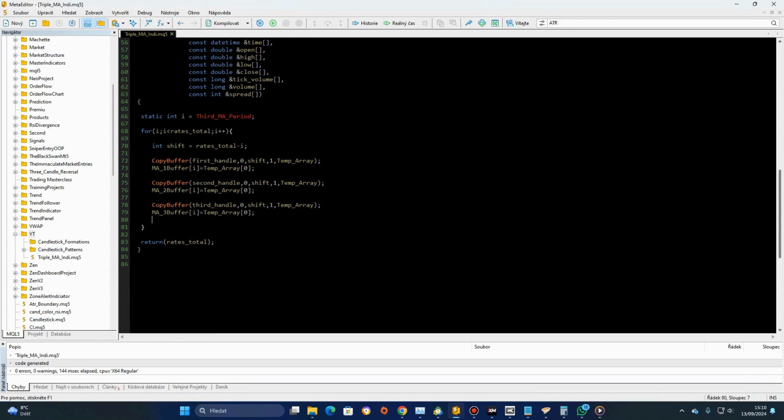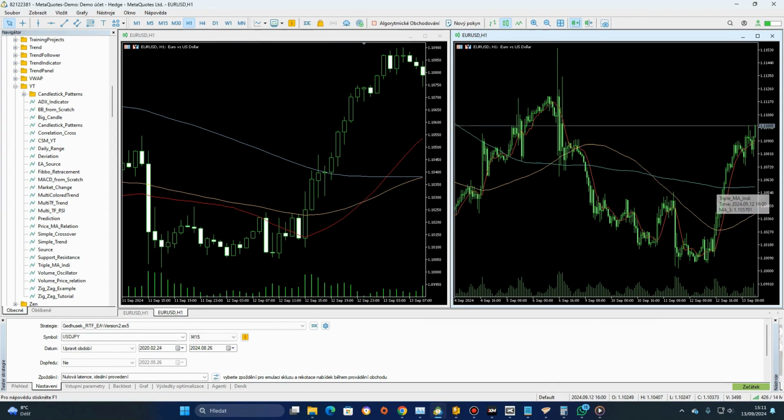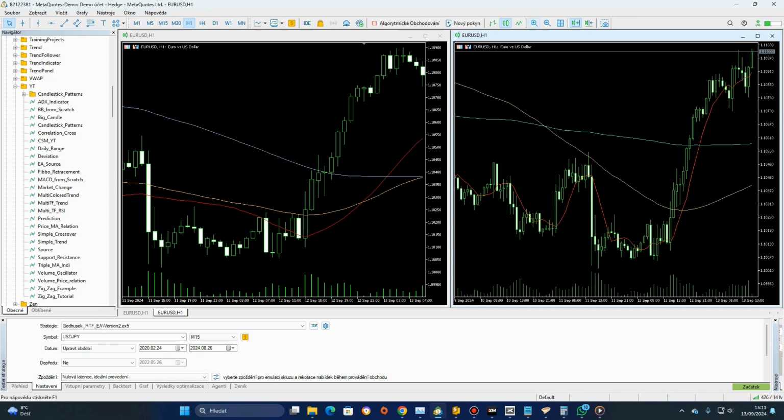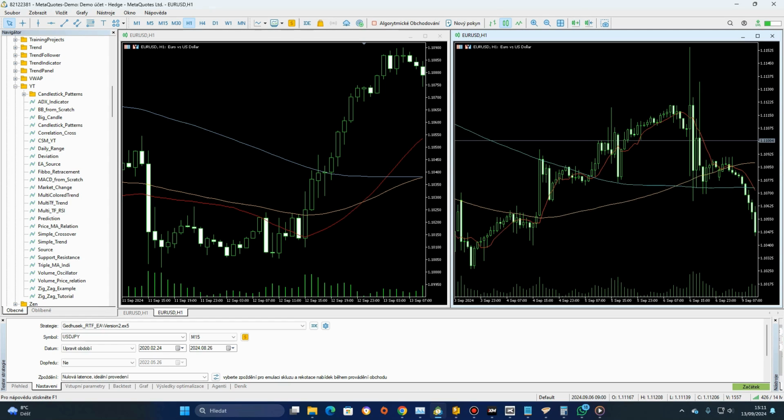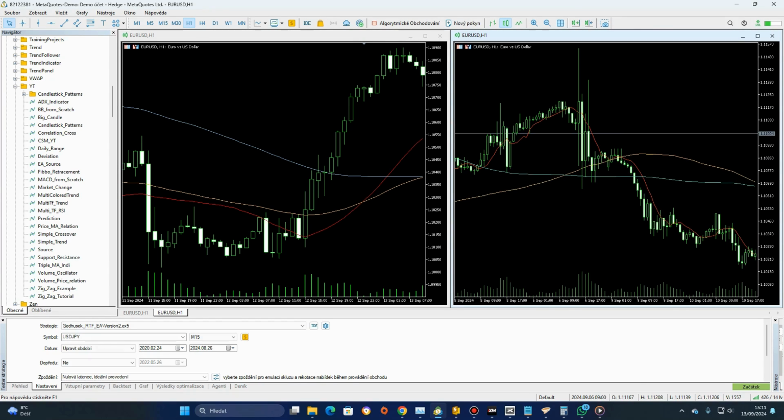So now what we want to do is generate signals, okay? Because in the next video, we will use this indicator as a source of signals for our expert advisor. So now we want to spot these changes. By change we mean that those two fast moving averages are both of them either above or below this slowest moving average.